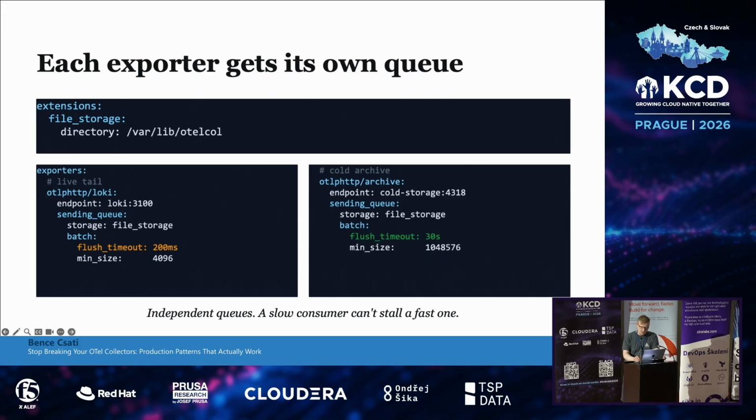When Loki bursts or something bad happens to Loki, if we were to use the upstream batching, it would stall the cold storage path for us too. But since we have distinct batches and sending queues on each of our exporters, independent back pressure kicks in. So each of those exporters will not stall one another. Whereas with the batch processor in the middle, the problem is that if Loki would burst, then the cold storage endpoint would have bad news too.